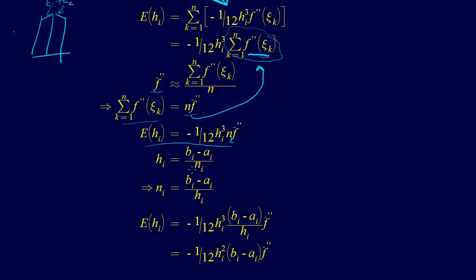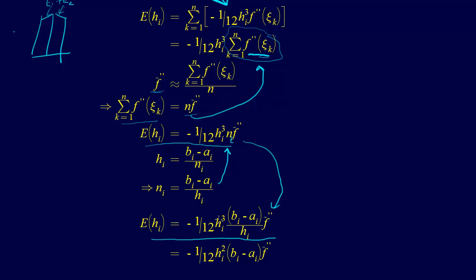I know that h_i, this is just the definition of our step size, is equal to b minus a over n, because we have equally spaced intervals. So I can just move the n over here and swap places, the n and h. So n is equal to b minus a over h. I just substitute b minus a over h in for n, and this is the equation that comes out. That's the only difference between these two equations right here.